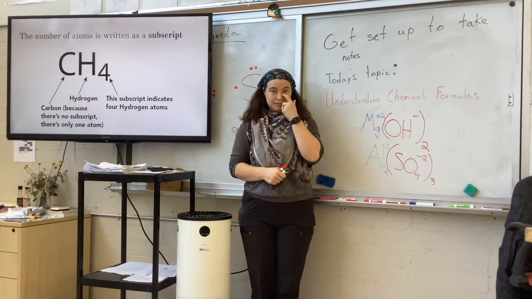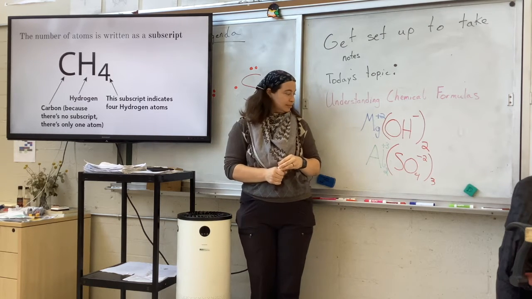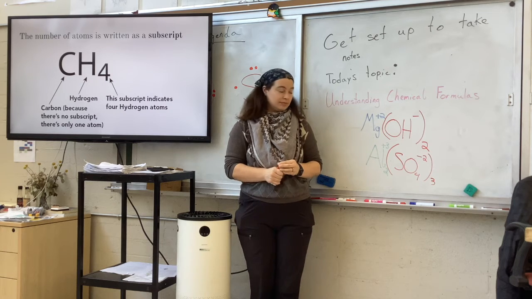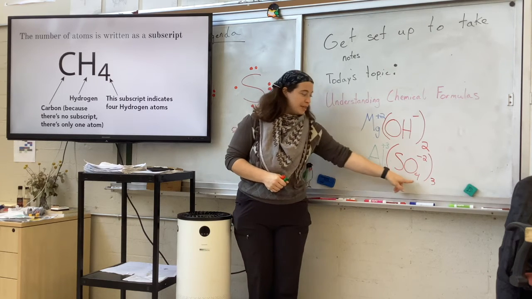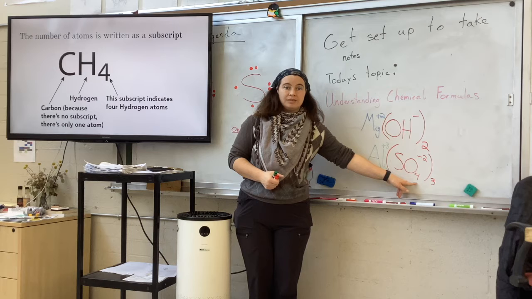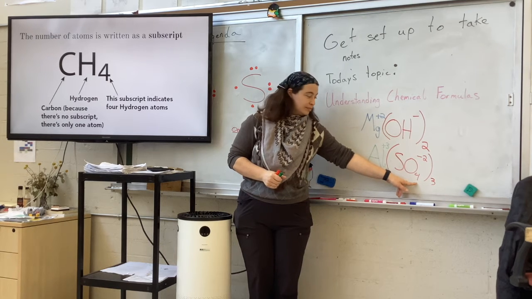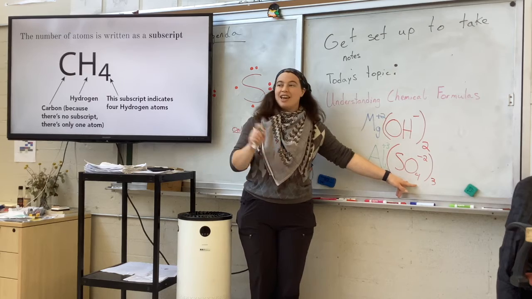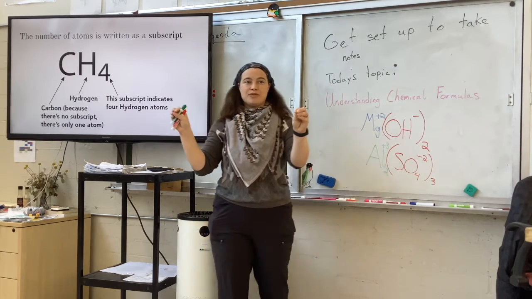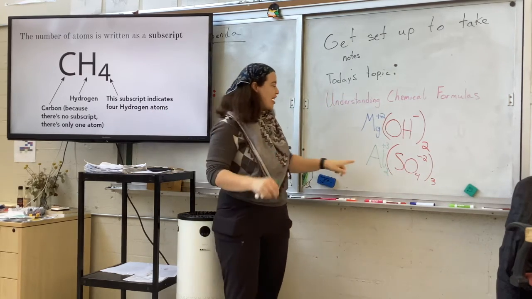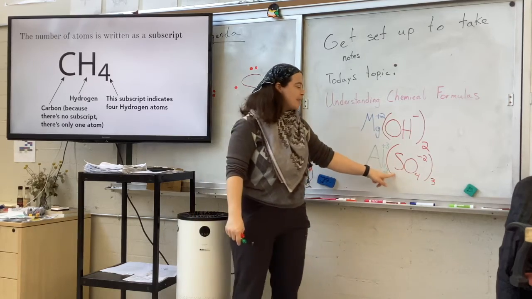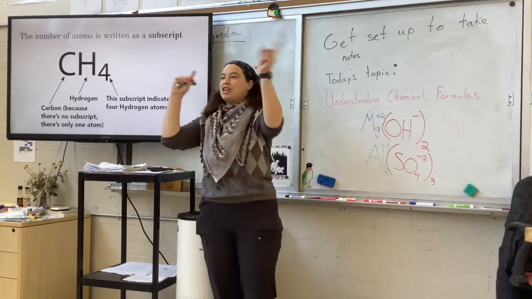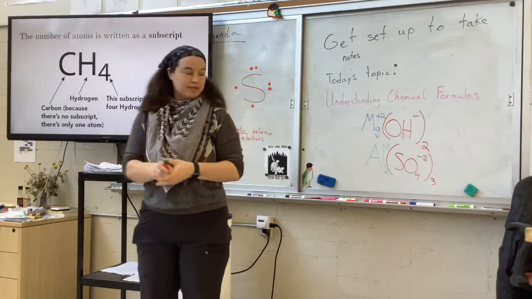I have 2 questions. First, if the 3 refers to everything inside the parentheses, does the 3 change the 4? Does it mean it's 12? Okay. All right, here's what I want. I want you all to discuss at your tables for just a moment. See if you can figure out how many aluminums, how many sulfurs, how many oxygens. So talk at your table. See if you can figure this out.